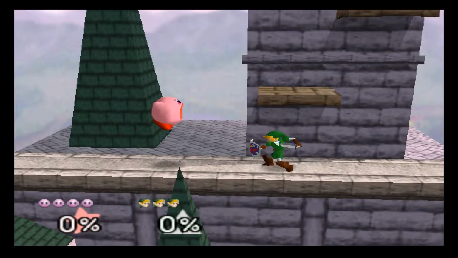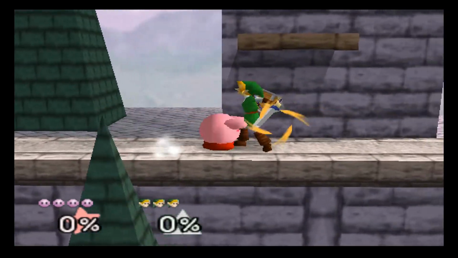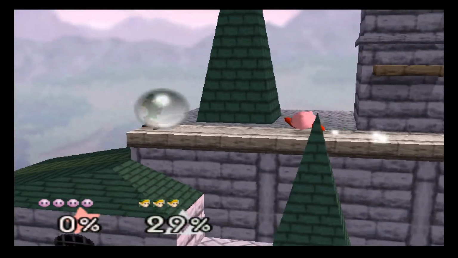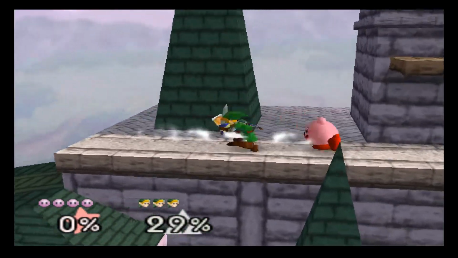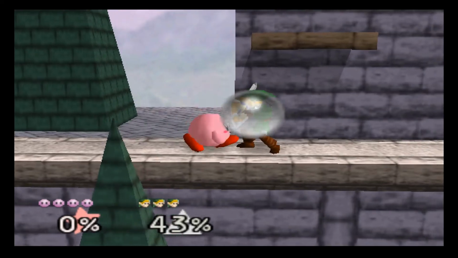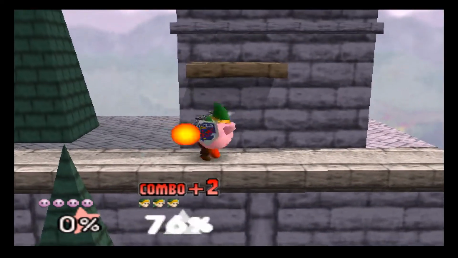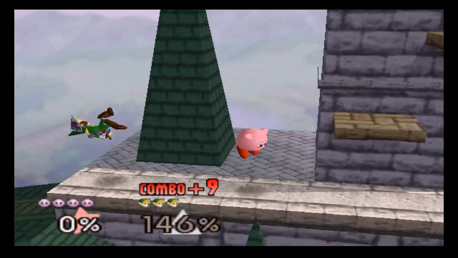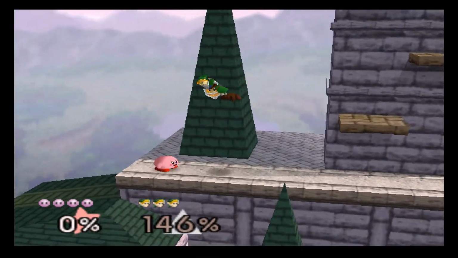I'm actually probably better with Kirby than I am with Pikachu, so I probably should have picked Pikachu first. Kirby's just so good in this mode because his up tilt is the stupidest move in this game. Just combos into itself until like 150.